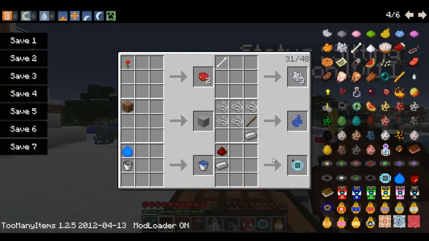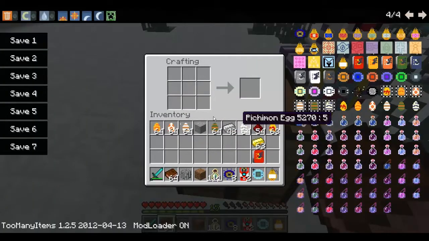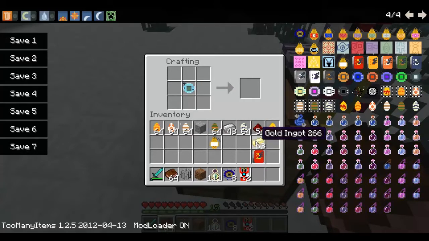Empty crest. Okay, so it's like that. I'm sorry, I'm awful at remembering recipes. If I don't practice a recipe, I will forget it. So what you need is this normal Digivice, as well as gold. And you get a tag. So that's how you craft it.